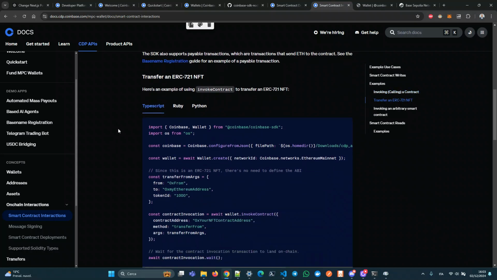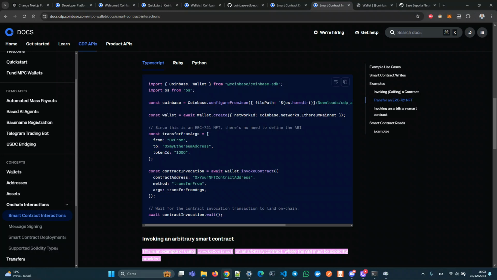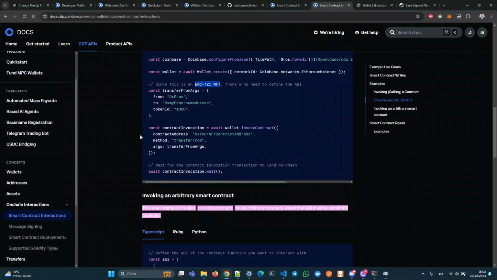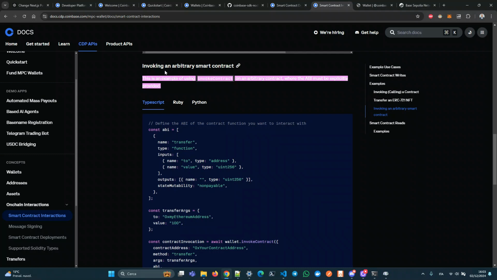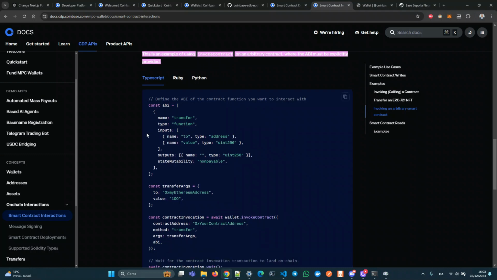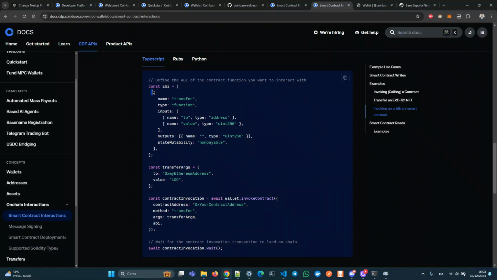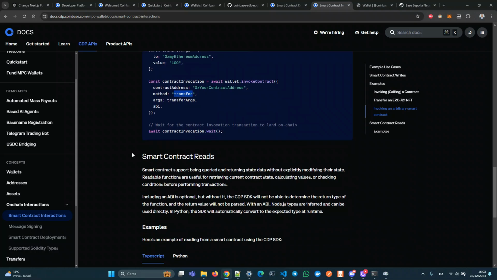So here there is an example where the transferFrom function of an ERC721 contract is called. Here there is another example of invoking an arbitrary smart contract. In fact, they are providing the API here, so they are calling the transfer function with the API.